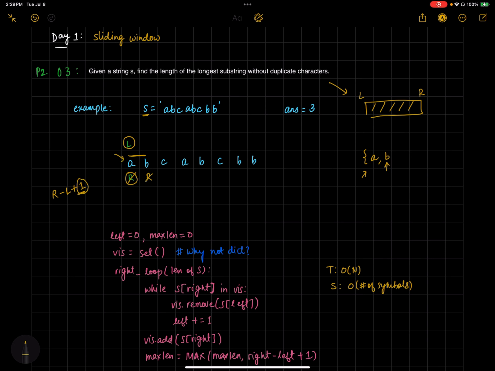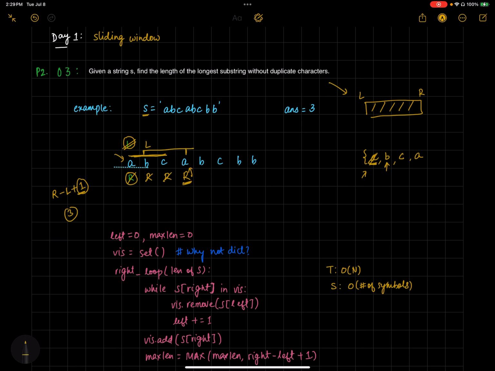Now we move our right pointer again to C and we ask, is C present? No, C is not present. Let us add C, and the max length up to this point becomes 3, correct? We increase R again and we ask, is A present? We notice that A is still present, so our condition is violated. In that case, we move our left pointer by 1 and delete A, but since R is pointing to A, we add A back again. And the new length will be computed up to this point. So on and so forth, we will try to adjust and increase both our pointers.